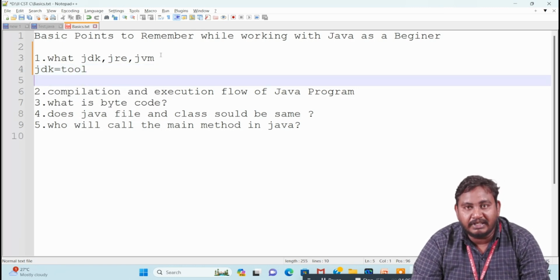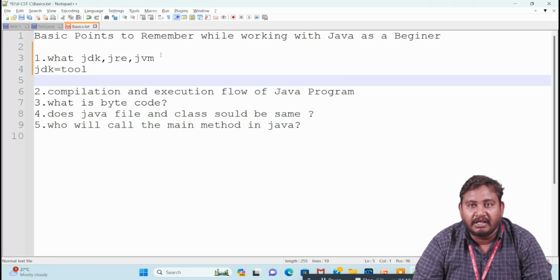If you want to write a Java program and test the Java code, you need to install the JDK, which is available freely on the Oracle website. You can download whichever version you want to work with, like JDK 1.8 or 1.7, or the latest versions like JDK 21. As per your operating system, you can install it on your machine, and you can happily write your Java code and execute it.